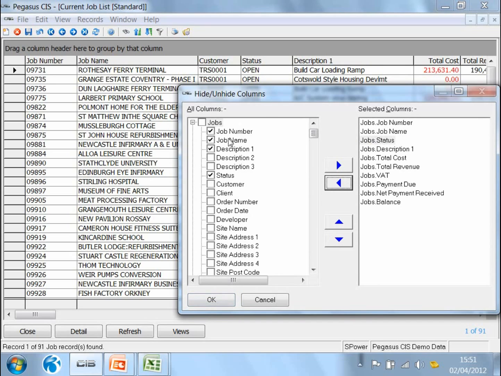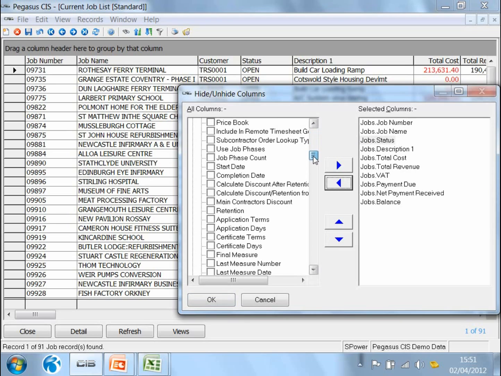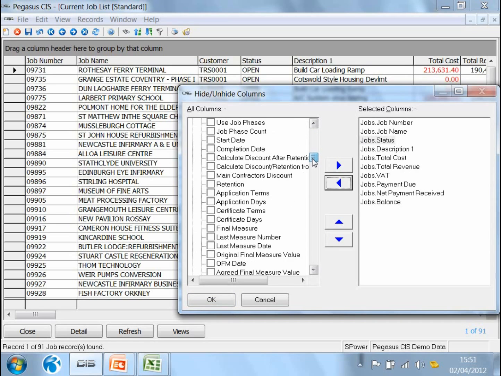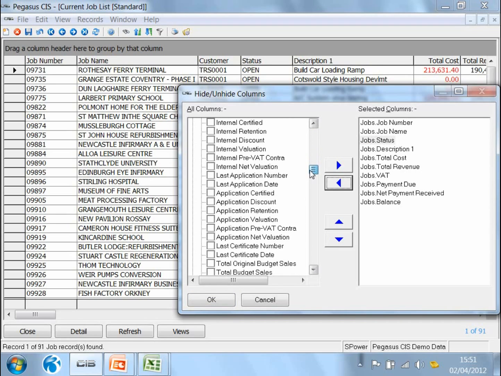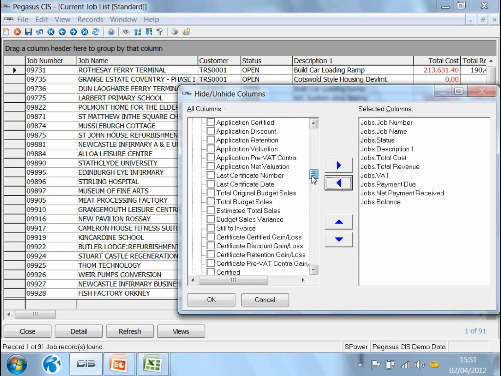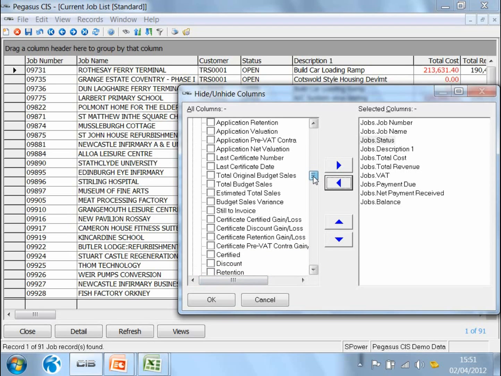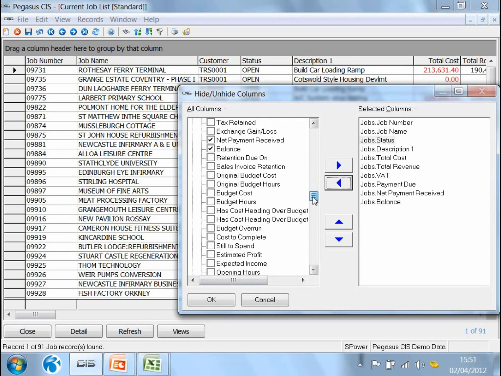Can you see here on the left hand side, when we went through and looked at those 8 or 9 tabs of information, all of that information is displayed here. So if you want to display any of that information, then you simply tick the column. So for instance, if you wanted to see what's been applied for, I simply tick what's been applied for. If you wanted to see what's been certified, then I'd simply go through and tick this column that's been certified. So any of the information you saw on those 7 or 8 tabs can be added into the view.